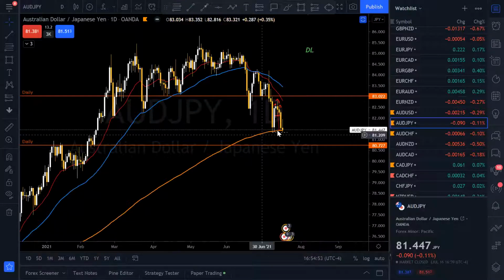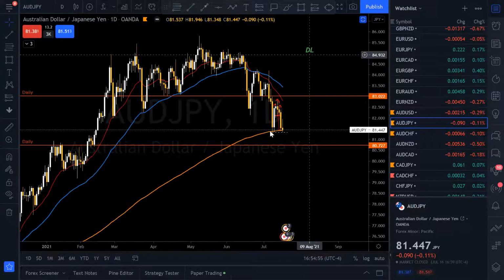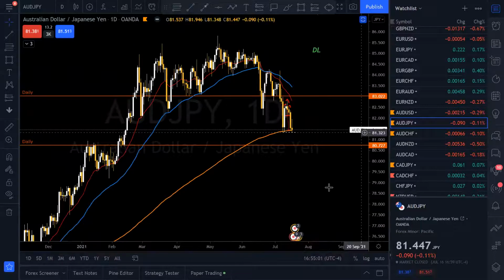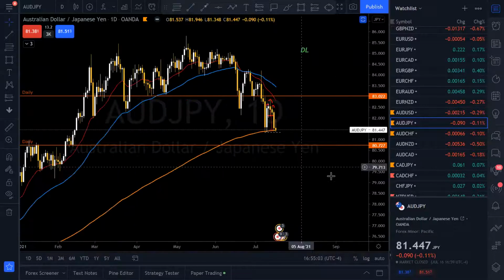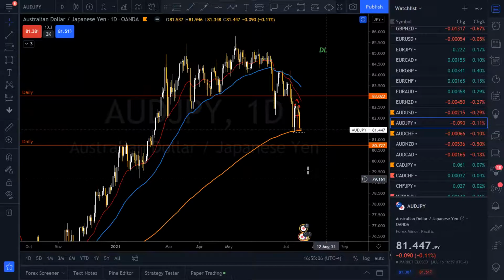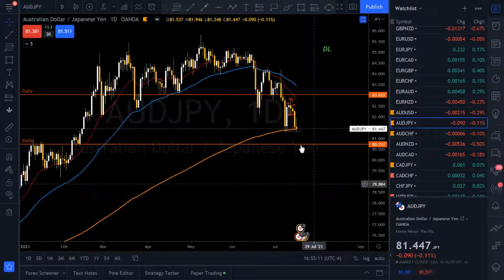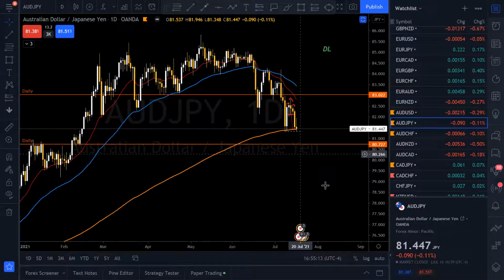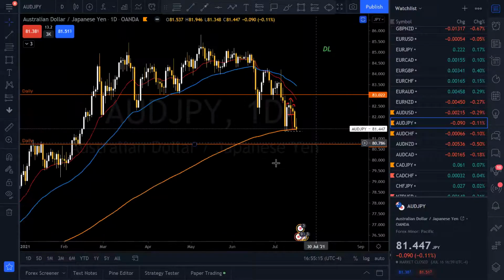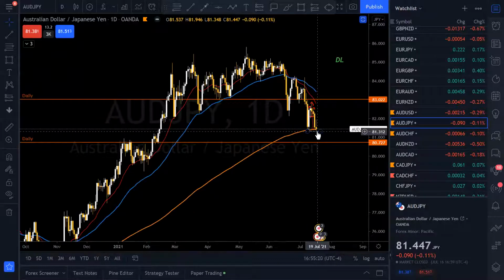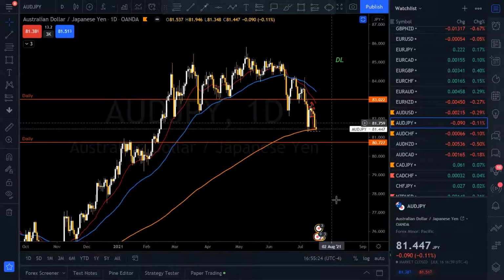Anyway, now again, we are above the 200, but we are below the 50 and the 20. This isn't a good place for swing trading entries, right? But if we just use order flow and supply and demand, we can find good entries. Now on the stochastics, it shows that we are waiting for a good entry, a good pullback to take a short.